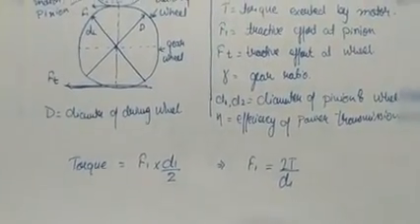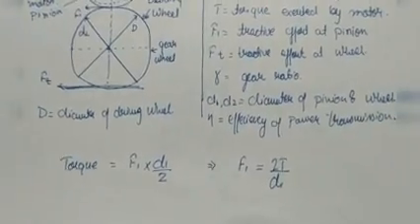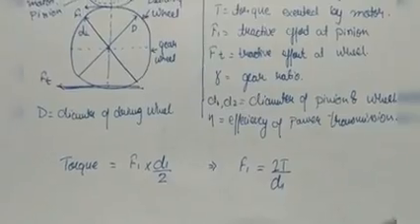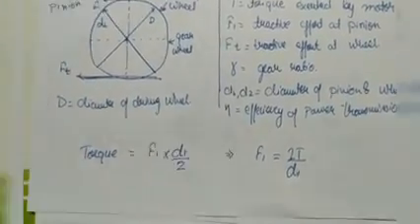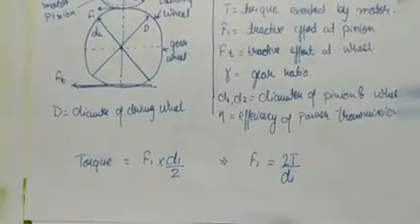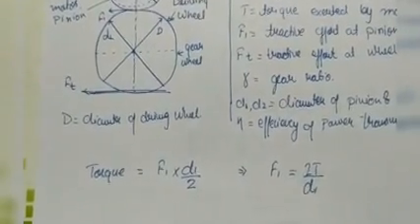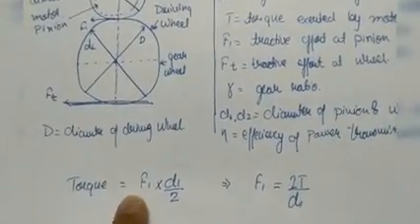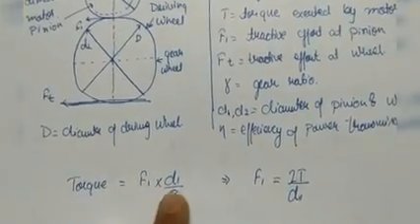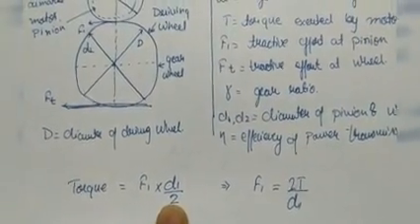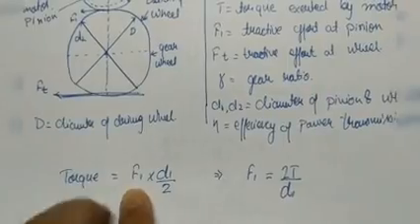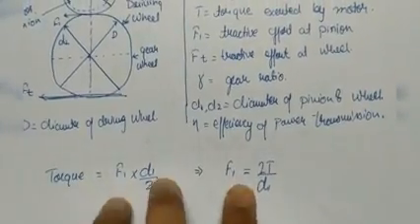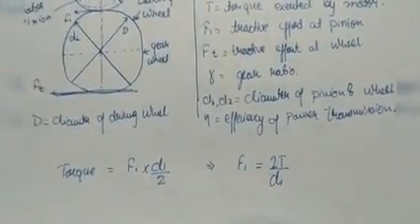What I am doing right now is considering the torque equation of these wheels first of all. As you know, torque is equal to force into radius. I don't know the radius over here, so I'm taking the diameter into consideration to find the torque value. Torque is equal to F1 into D1 by 2, where D1 by 2 is basically the radius. So I'm finding the value of F1, which will be equivalent to 2T upon D1.